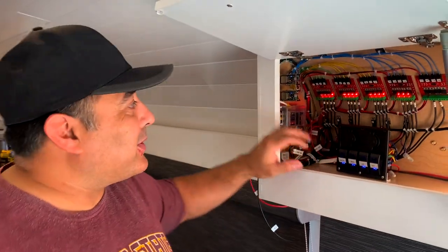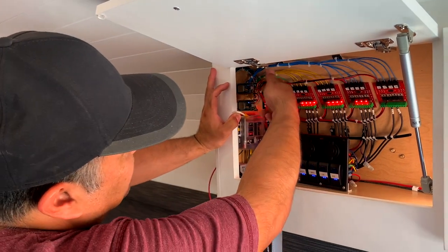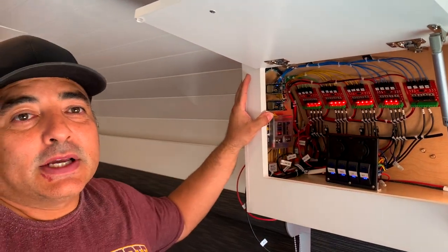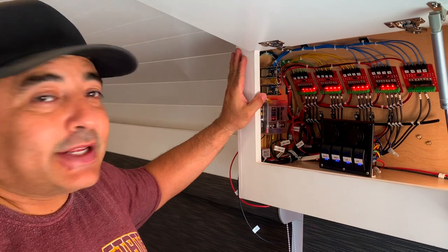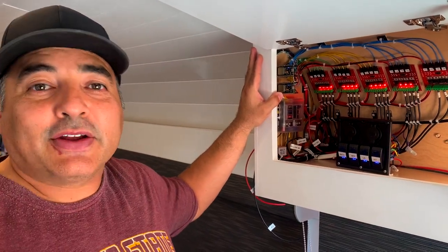All right, so I think we're completely wired in here. We've wired in all of the inputs into the back of the ESPs, and so the next step is to put together those plates and to wire those up.